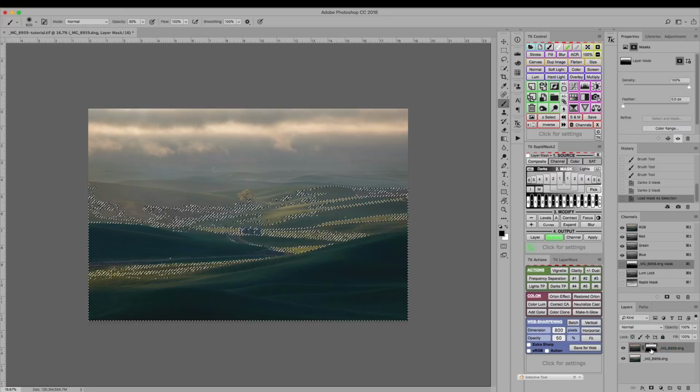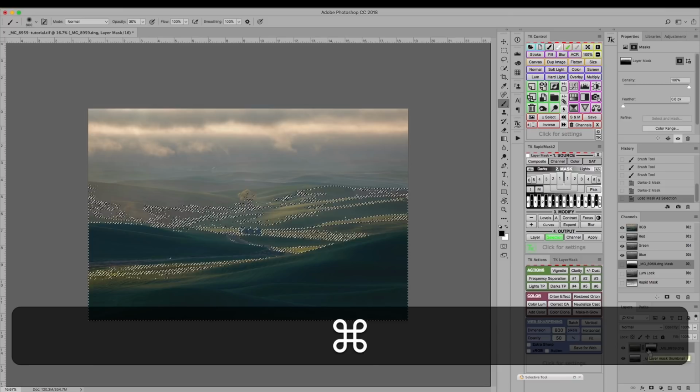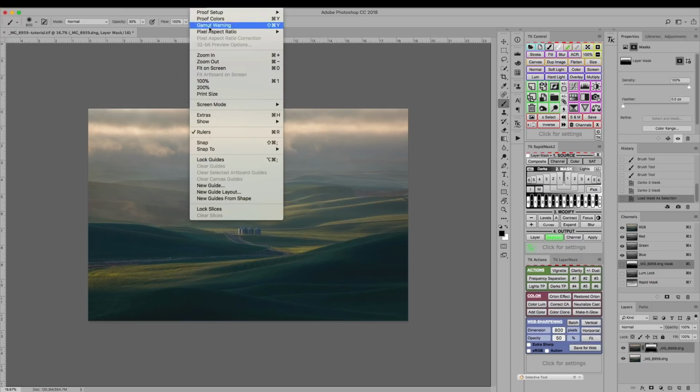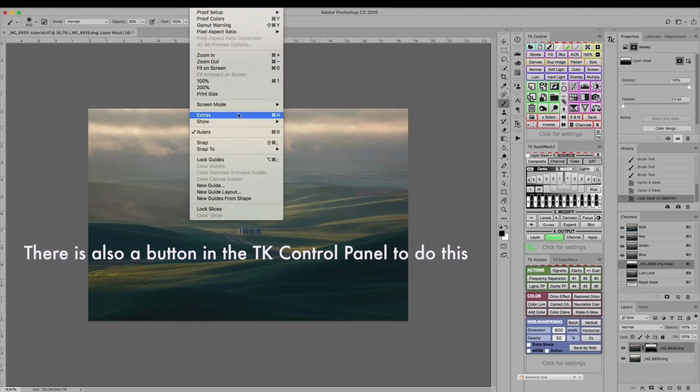So I'll click back onto my mask over here on my dark exposure. I'm going to hide these marching ants. For me, that's a keyboard shortcut that I set up. I just use Command H. Sometimes that's set up to hide the program itself. You may have to go in and you'll see right here under Hide Extras, which those marching ants are considered extras.